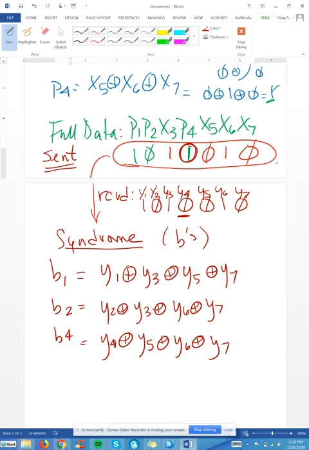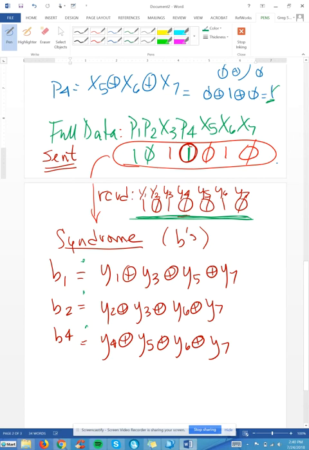So what I'm going to do is, just to make it a little bit clearer, I'm going to go ahead and transpose the values from the received block into our equations, here, here, and here.